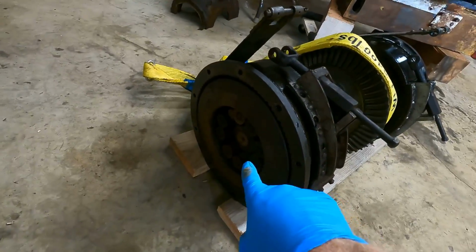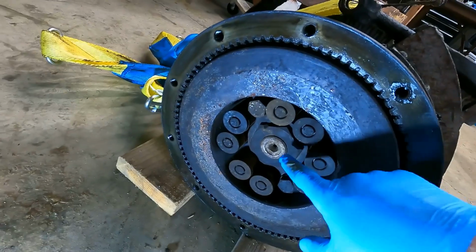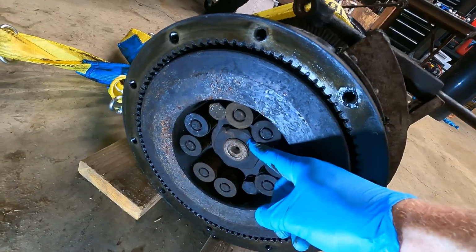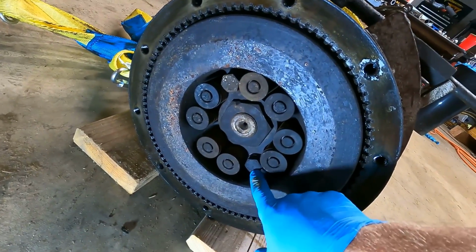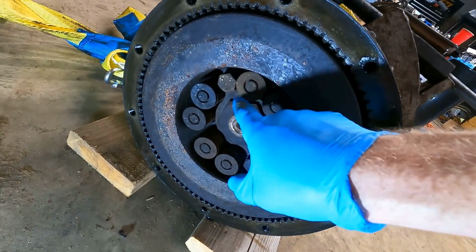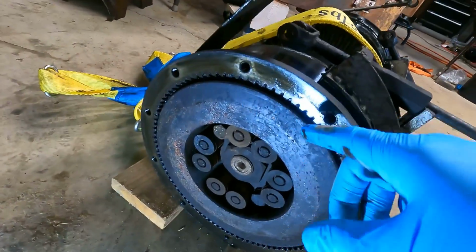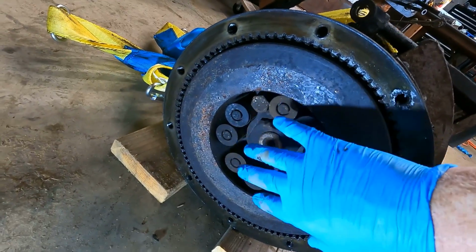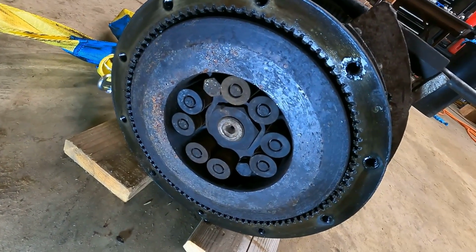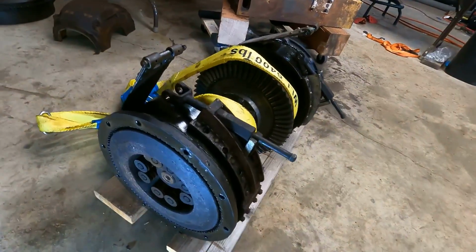I ordered the tool to take these springs off. So basically there's a nut here. This is a 5/8. There's a nut here which holds a retainer on. I'm very serious about not making this nut come loose, so I need to get a socket for this, and then I have to pull this whole drum off of the shaft. I bought the tool today that goes over these springs to compress them, so you can take the springs out. These just have little retainers in them, like valves on an engine, and then I can rebuild the clutches.